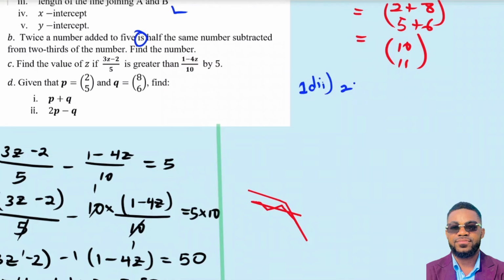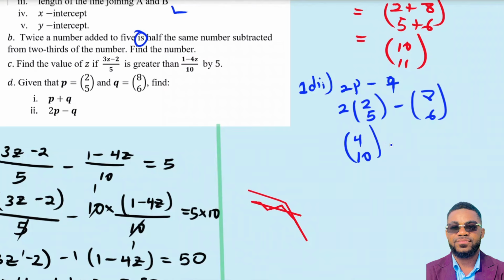And the expression is 2p minus q. So we have to get the vectors here. We just have to do substitutions and we simplify. But remember that in this one we have to multiply the vector p. So that's going to be 2 multiplying the vector p, which has components (2, 5), minus, there is no scalar multiplying the vector q, and the vector q is (8, 6). So we have 2 times 2, that's going to be 4, and 2 times 5, that is 10, minus (8, 6).